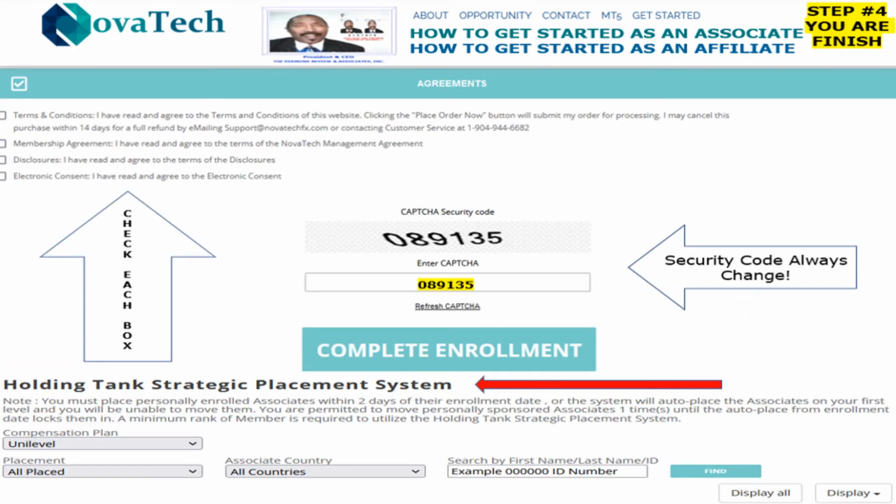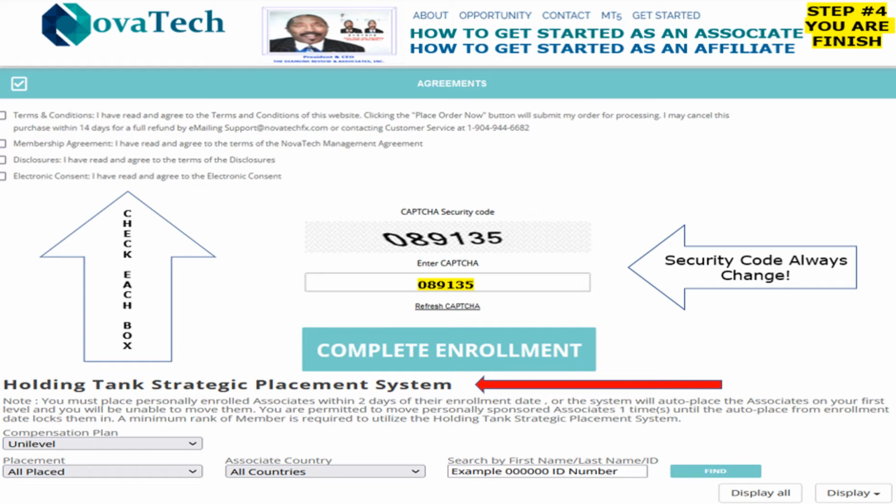Okay, now this is step 4. Step 4, we're in conclusion of this. You have to check all these 4 boxes you see on the left. You also have to make sure that you use the security code when you complete the box. Now we put the red arrow down here to show you the hold intake, and we're going to get that to you in a few minutes to show you how the CEO of the company is explaining in detail how the hold intake works.